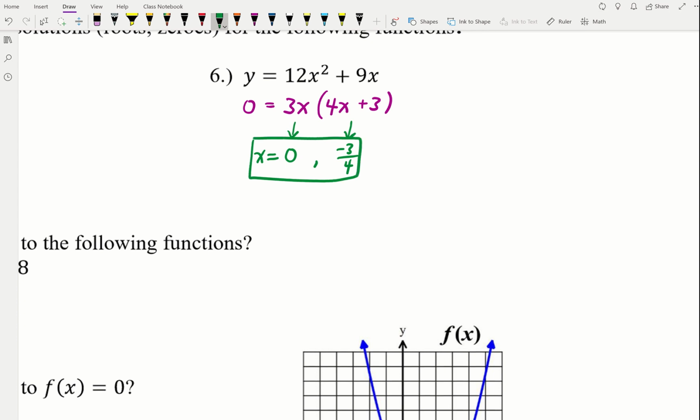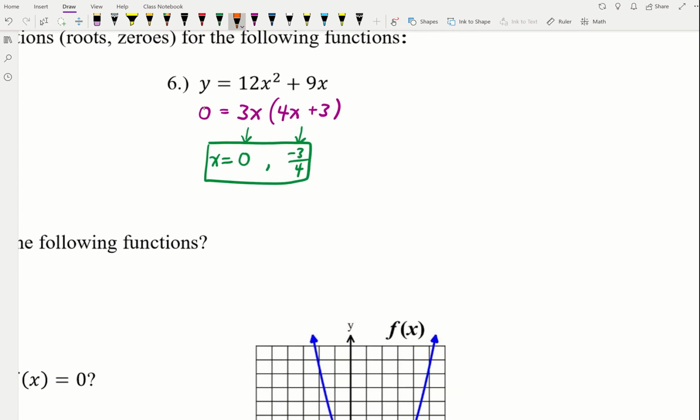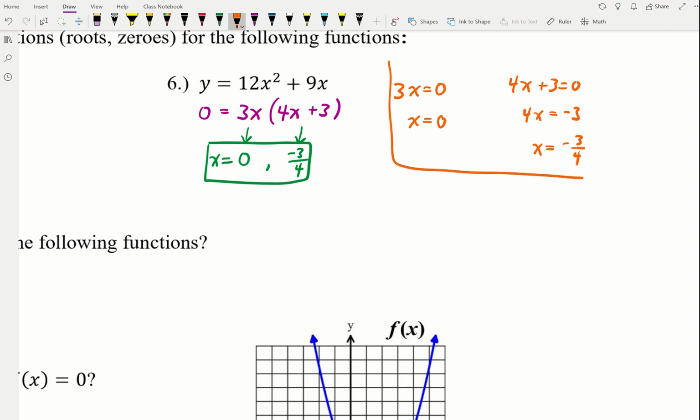Okay. And just a reminder, if I'm going too fast or you're not understanding how I'm getting 0, I'm setting up the equation 3x equals 0. But I'm doing it in my head and I'm solving. Divide by 3, 0 divided by any number is 0. I'm also setting up the equation 4x plus 3 equals 0. So I'm going to subtract 3, and then the next step, I'm going to divide by 4. So this is the work that's basically being done in my head to come up with the answers in green.